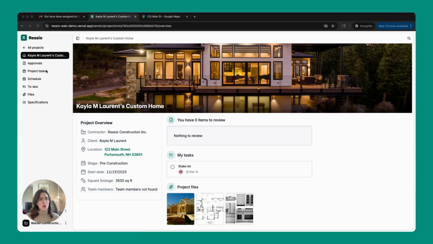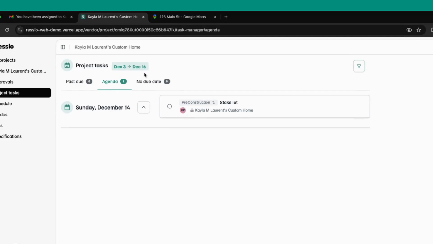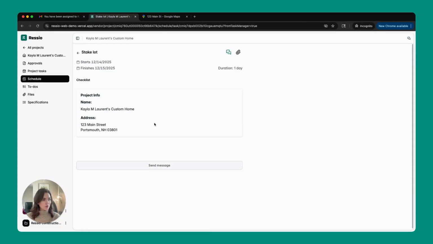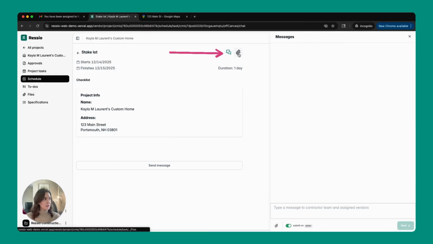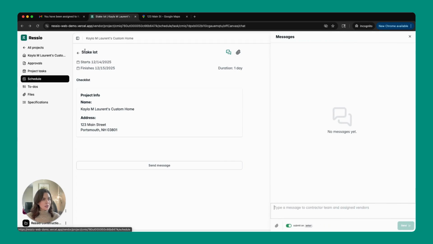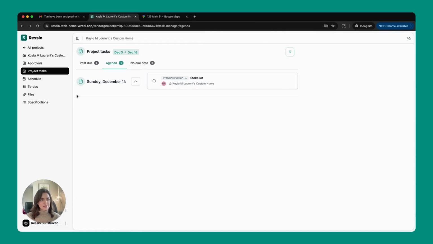There's also going to be this project task section right here. This is really nice. It's going to take anything that's assigned to them, whether it's a to-do task or a schedule task, and show them listed here that they're responsible for. That way they can come in, click into it and review some of the details. You'll probably have a description, or if they need a message on it, review attached files. They can do all of that directly here. So it's just going to pull in a general list of their tasks. Again, that's going to include both schedule and to-do tasks.